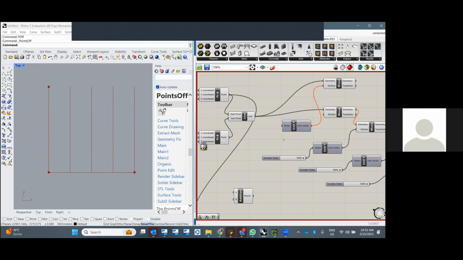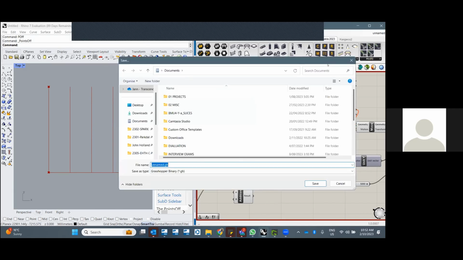Save this one. How to save? Just click. Save it to the model first, okay. Save it to desktop.